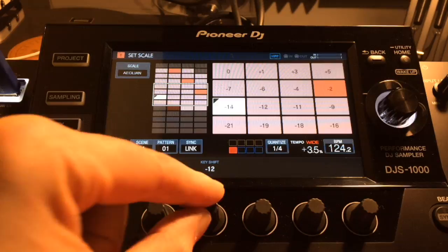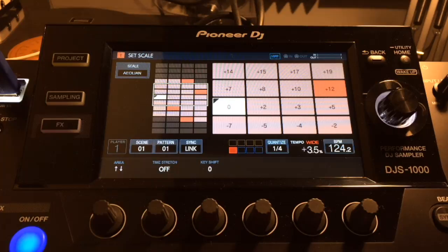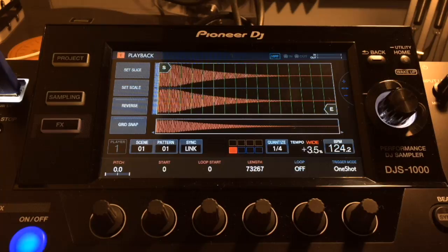Whenever you press scale or slice, these correspond to the actual sample that you're on, so you don't get access to trigger the other samples. It will just allow you to play that currently selected sample either in scale mode or slice mode. So I'm going to go back out of scale. It's gone back out of the screen, but I'm actually still in scale mode. To get out of scale mode on the pads, I need to press scale so the light goes off, and now we've returned and I can trigger all my pads now.